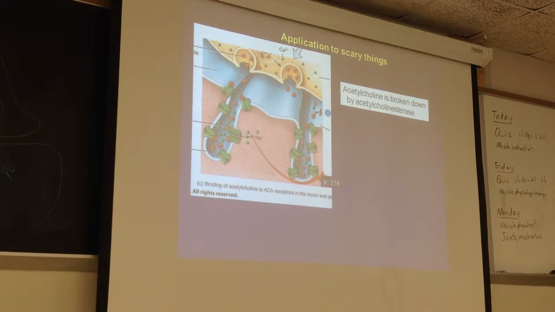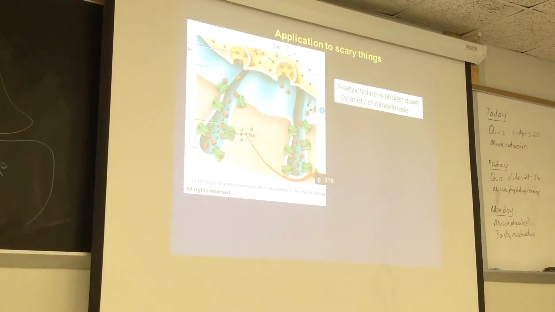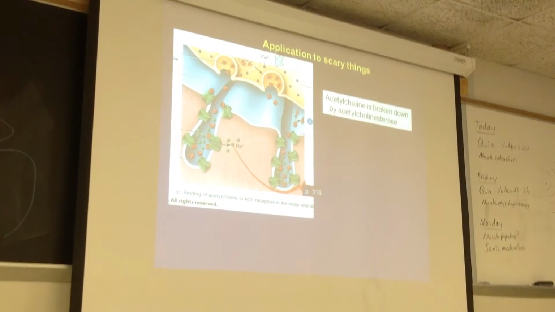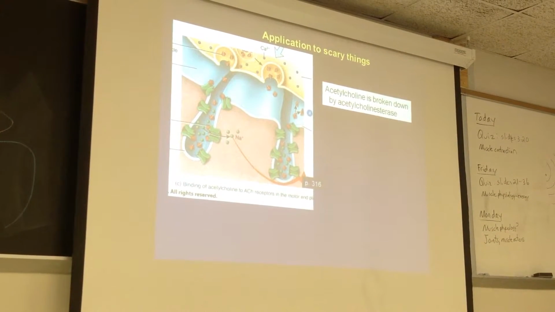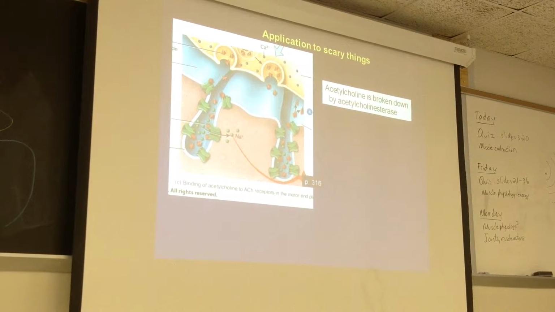So if you want a continual muscle contraction, you have to keep pumping acetylcholine out into the cleft. Because once you stop pumping acetylcholine out in the cleft, acetylcholinesterase immediately destroys any that's left in there, and the contraction stops. You have no more muscle membrane wave that occurs across, no calcium release channels open, and you stop muscle contraction. So acetylcholinesterase, again, is an enzyme that breaks down acetylcholine in that cleft. And we need that to make sure that muscle cells don't continually contract, don't over-contract.